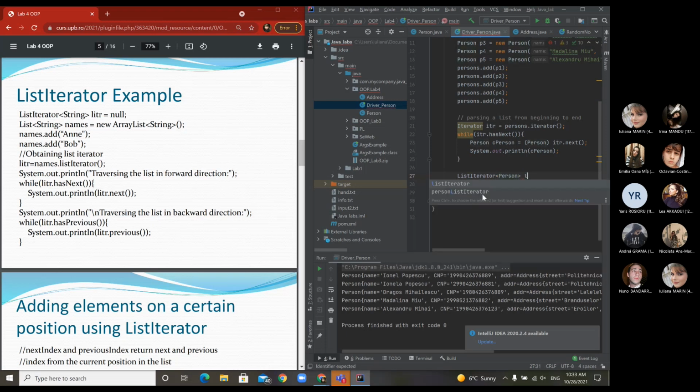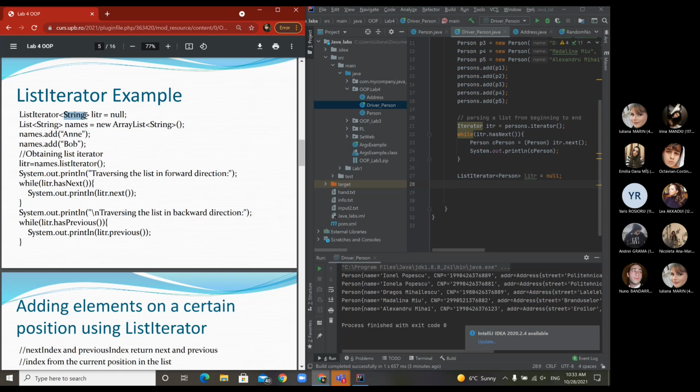Okay, and this is ListIterator, so LETR, let's say to be short. Firstly, it's null because you don't associate it to any array list. Okay, this is the case when in this example you've got an array list, but in which you store just strings. So this is why you also put the list iterator to be of type string.